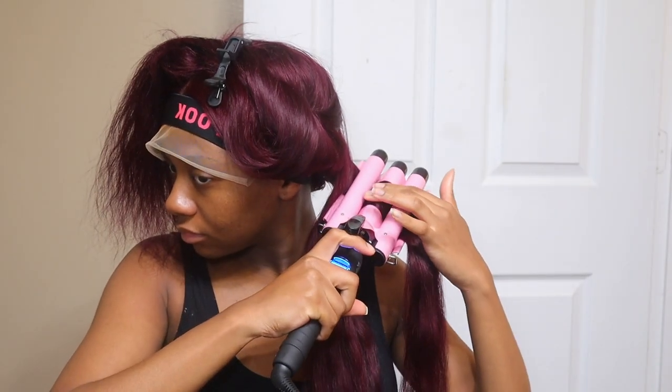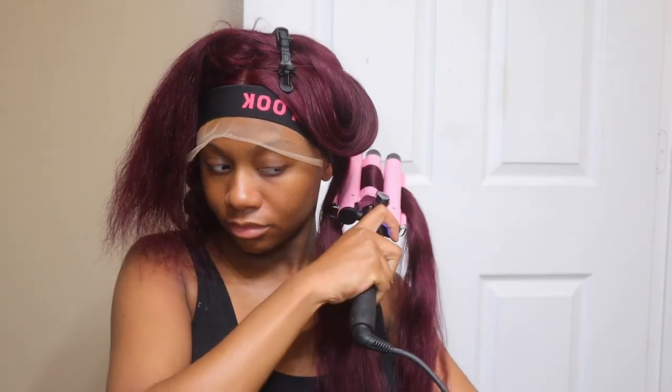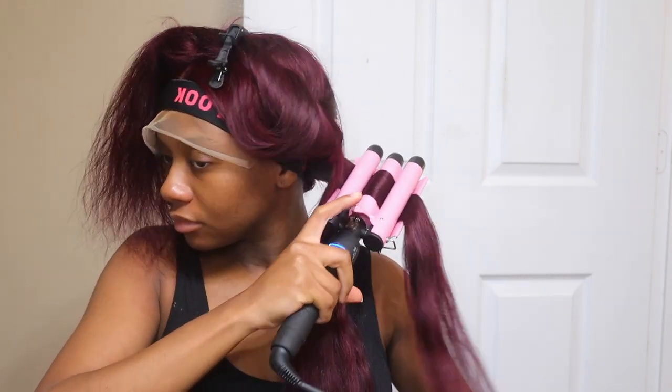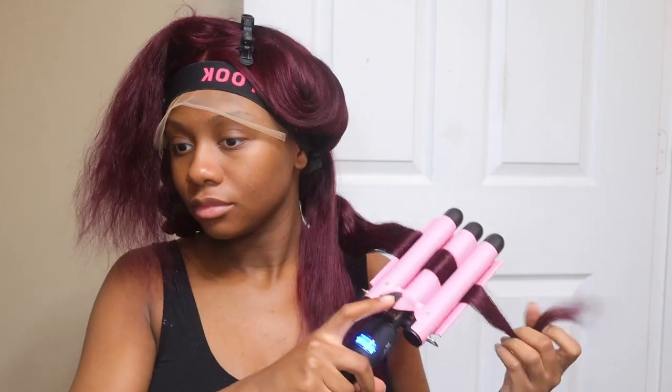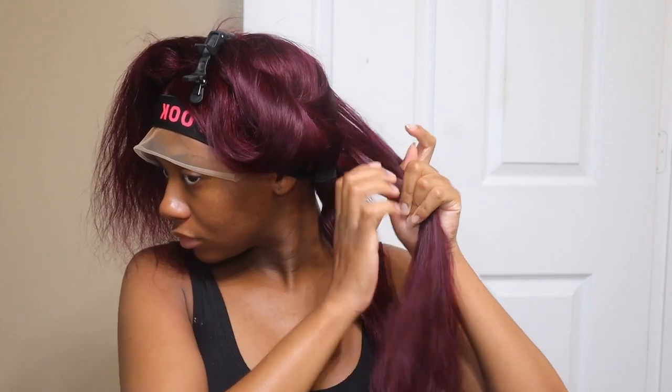So yeah, I did glue this wig down. I used my Erica J glue. I did one layer because I hate glue now and I did not want to have to struggle taking this glue off, even though I don't struggle because I have the glue remover, but glue just drives me up a wall now. This wig did have an elastic band in it, but I don't really think you can wear this glueless because it doesn't tighten. It's just like a band. You can't tighten it. So yeah, quick video, just styling it, and you guys will see the finished look in the end.